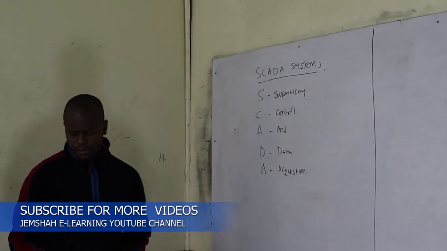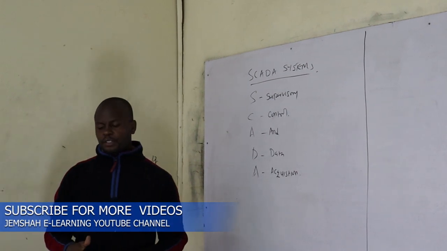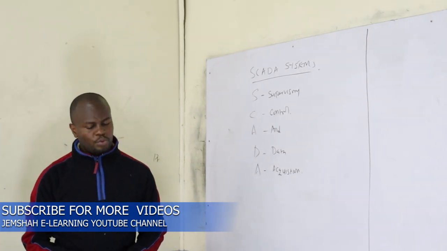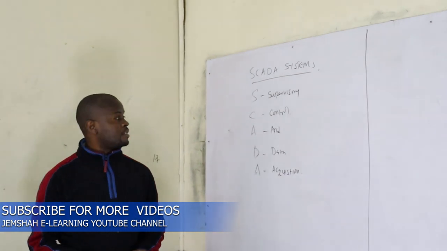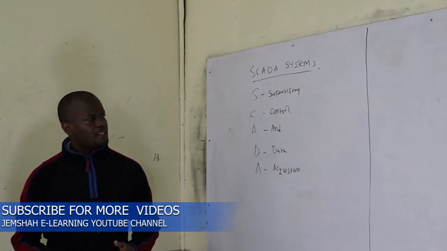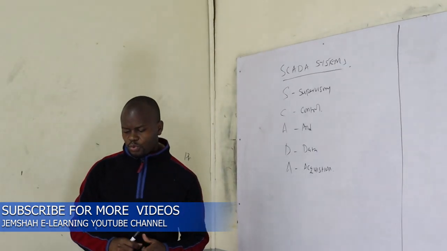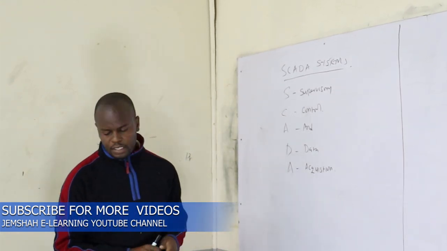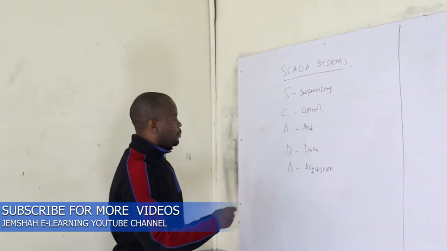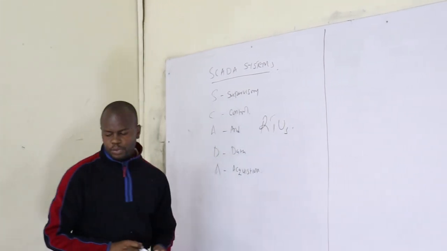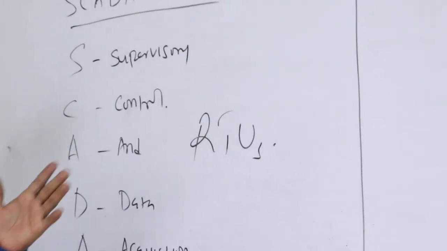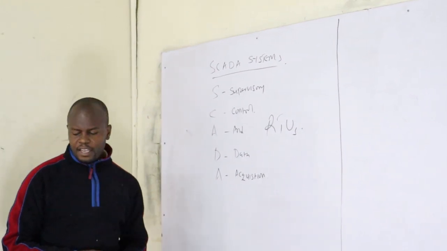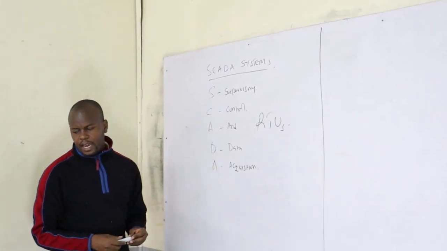And the major work of SCADA systems is always to monitor and control plants or equipment. These can be in industries such as telecommunication, wastewater control, energy, oil and gas, transportation, among others. These systems usually encompass the transfer of data between the central host computer in the SCADA system and what we usually refer to as the remote terminal units, that is the RTUs. The remote terminal units can also be sensors, or you can talk of the PLCs.